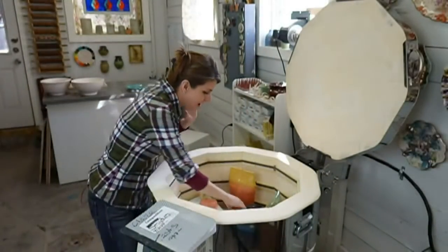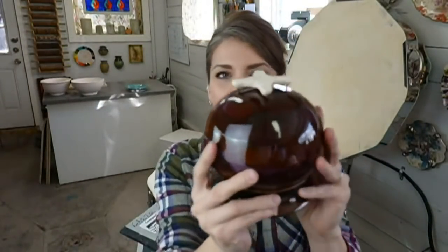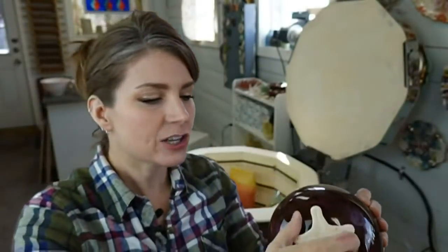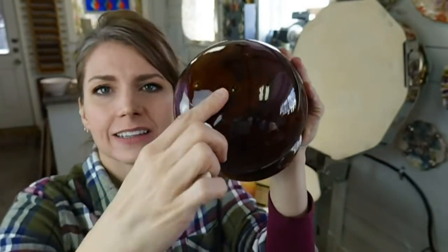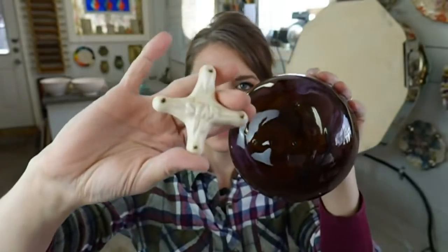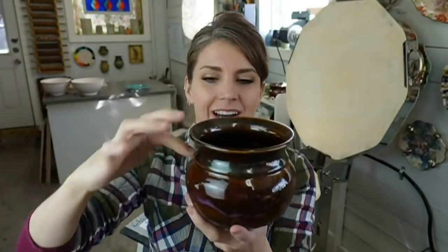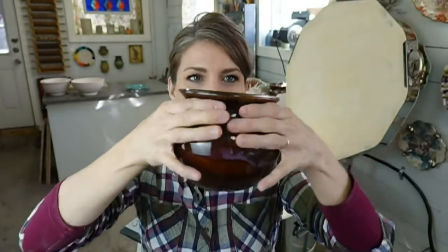All right, so I've got another one in here that was a test right here. And what I have stuck on the bottom is just a little kiln stilt. So this will either pop off like that. I just popped it off. And then you'll have to sand the little bumps down. This is one made by a company called Star. And this is a planter. A rounded bottomed planter. And what I'm going to do is tie some cord around here and hang it like that. And so it'll be a fabulous hanging planter.